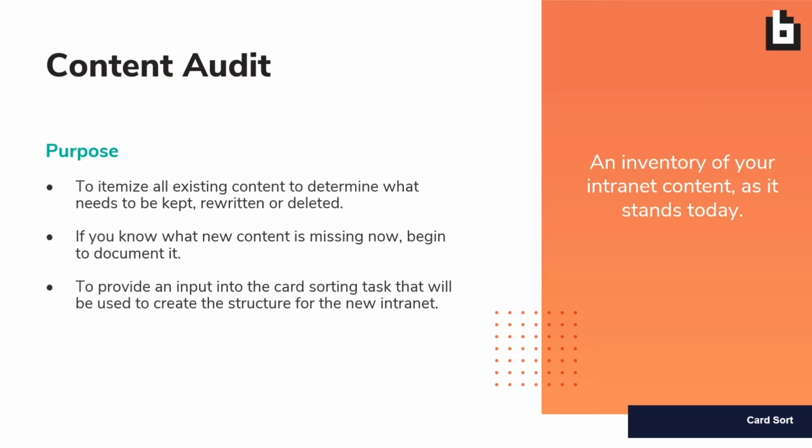Now, one of the assumptions coming into a card sort is that you've completed your content audit. The audit is geared towards getting a point-in-time snapshot of what your intranet looks like currently. So essentially, it's only good on the day you took the audit, and as soon as you move away from that date, the audit becomes less and less reflective of reality, which is just the nature of how changing data works. So really what we're trying to accomplish here is to itemize the types of content you have, and ideally to try to capture whether the content being shown is really still relevant. And if it is, does it need to be tweaked before getting moved to the new intranet?